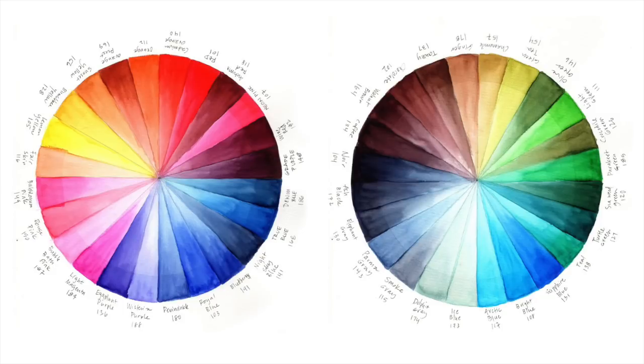All right, so whenever I get new supplies, the first thing I like to do is to create a color wheel. It's an opportunity to introduce me to the colors, to see what they look like, and also to get a feel for how they react. When creating a color chart, be sure to use the paper that you'll typically use. You see, the paper quality and color will impact the resulting finish and color quality.